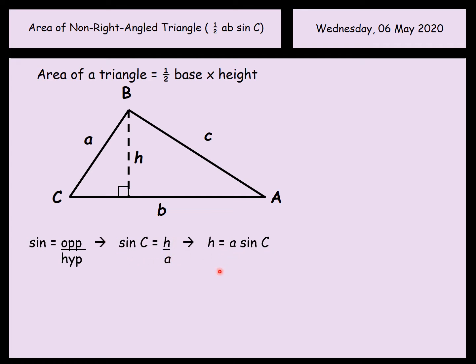Now if we know that that's the case, then we can say that the area of a triangle is a half times the base times A sine C, or just to tidy it up a little bit, half AB sine C. And you'll see from the lesson title that I've just called it half AB sine C. It's quite common for us to talk about area of a triangle in these terms. So two different ways of doing your area of a triangle. You've got your normal way, half times base times height, and this new way, half AB sine C. Should we see it in practice?